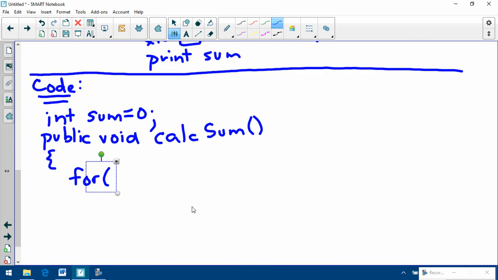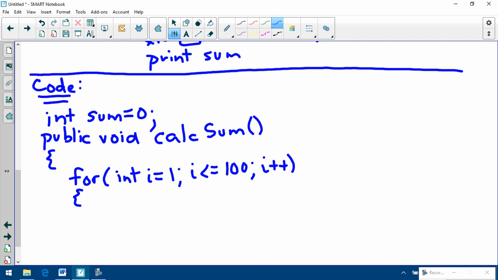So we're going to have for int I equals 1. I'm going to go up to 100, so I is less than or equal to 100. I plus plus. You're checking for multiples of 3, so we need to have if I mod 3 is equal to 0.